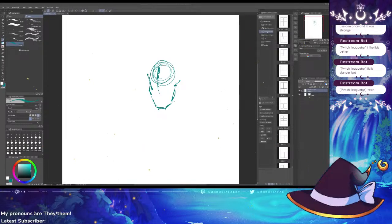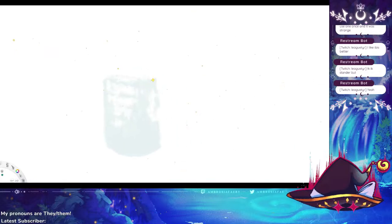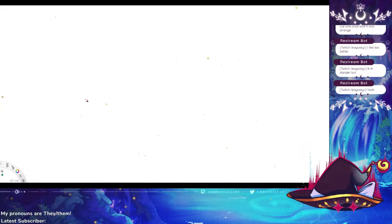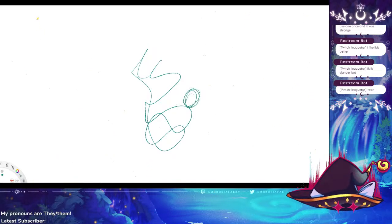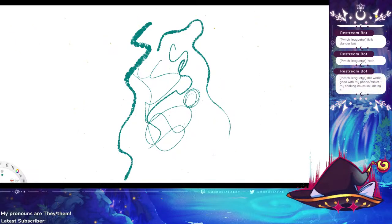I don't think I've used IBS. I usually use Sketchbook. The iPad version is superior in my opinion, but hang on, let me... Hi, welcome to Sketchbook. It's a little blank, don't worry about it. Also don't worry about the giant, that was for stealing the texture of the brush. This is the same brush texture. Like, what? It looks completely different! Hello? Let me bump up the variation of sensitivity. Maybe it's because I can control the maximum size and the minimum size. Maybe that's why, I don't know.